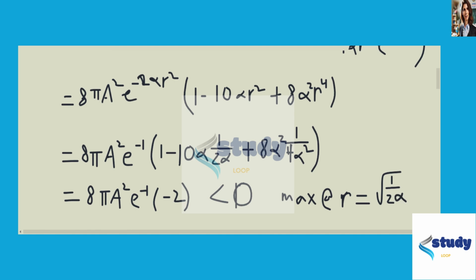So in problem 41.42, where the wave function was psi equals a x e to the minus alpha x squared, b e to the minus beta y squared, e to the minus gamma z squared, a maximum of the probability distribution function occurred at x equals plus or minus 1 over 2 alpha. However, a minimum of both the wave function and therefore the probability occurred at x equals 0.